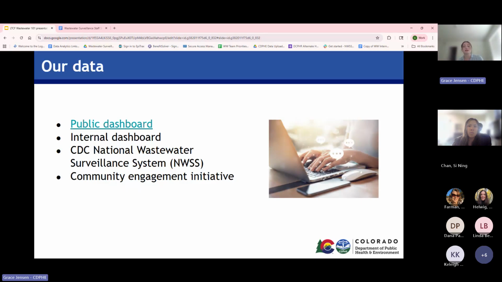And we really pride ourselves on our community engagement initiative. We regularly host town halls and information sessions, as well as attending various conferences and educational festivals to really help educate and engage our community on wastewater surveillance. If there are trends of particular public health concern, we also make sure to work with the subject matter experts within our branch and with our local county partners to ensure efficient messaging is going on.